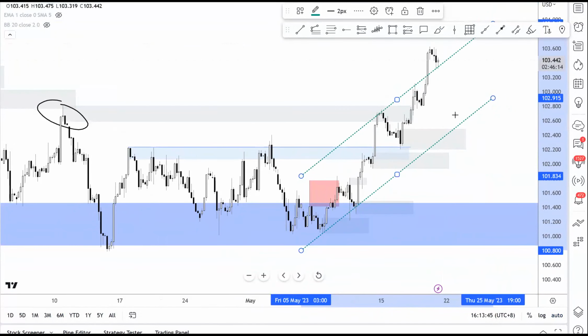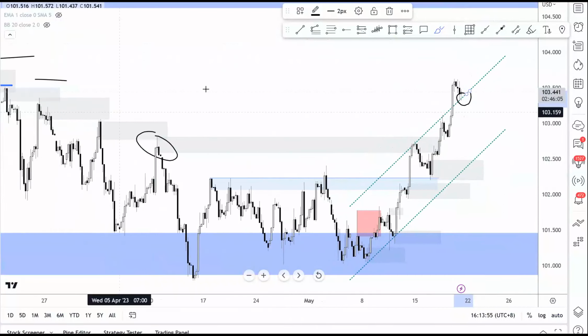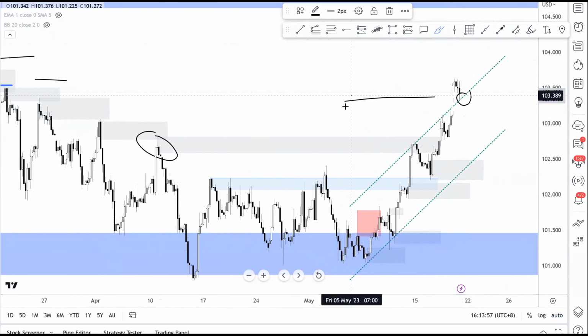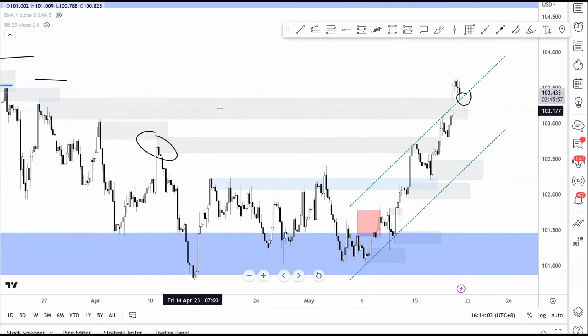Currently, price is sitting on a potential demand region. But again, if it sits on this demand zone, or just looking at this ascending channel alone, if you look at what we have, supply regions that fail can act as demand. Likewise, if I expand this across, you can see that this was the previous supply. Price broke above it and is currently sitting on it as demand or support. So that's the picture on the 4 hours.